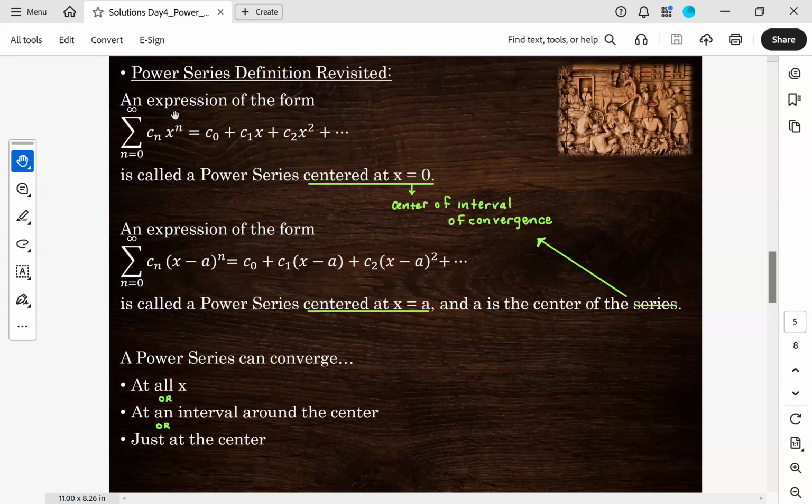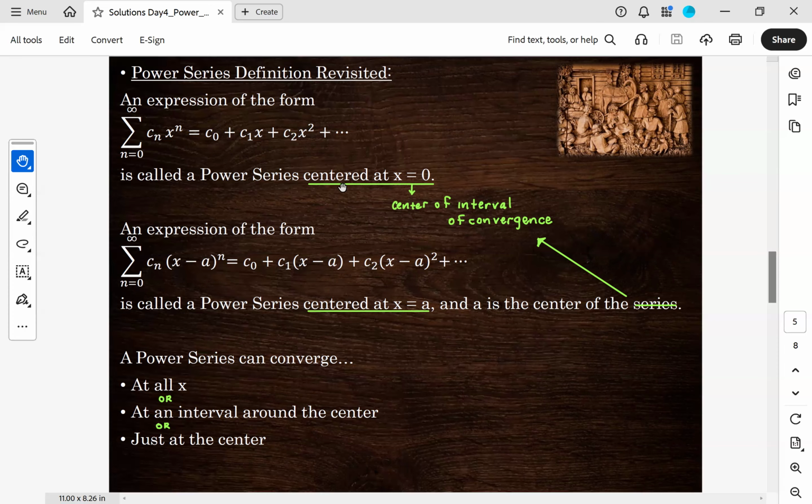Quickly revisiting our definition, we said that these series today are power series because they involve raising some variable to a power, an increasing power from one term to the next. I'm going to expand on that a little bit. The formula that you're seeing at the top here, where x is by itself being raised to various powers, we say this power series is centered at x equals 0. Now, what does the word centered really mean here?